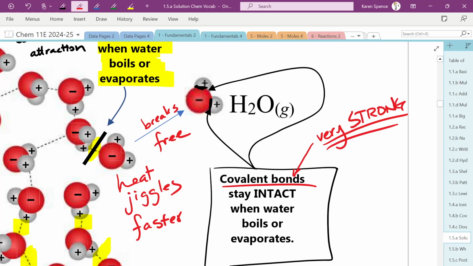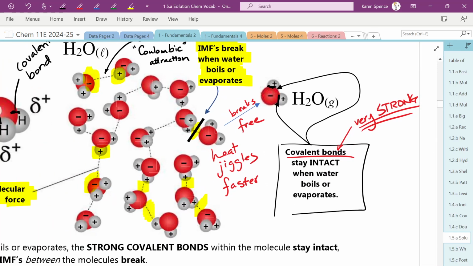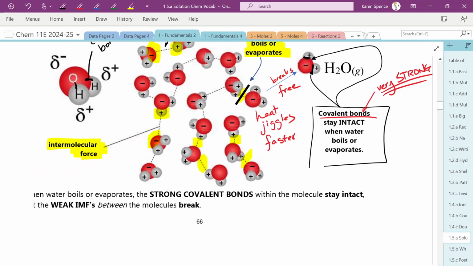Covalent bonds are strong. Do you remember what other kind of bond is strong? Ionic bonds. Do you remember the crystal lattice with little water molecules in and the water flew out, right? Because the intermolecular forces were weak, but the ionic bonds were strong. Okay, so bonds are strong, intermolecular forces are weak. All right. How are we doing? We got a little time.